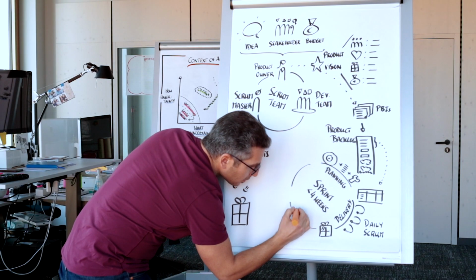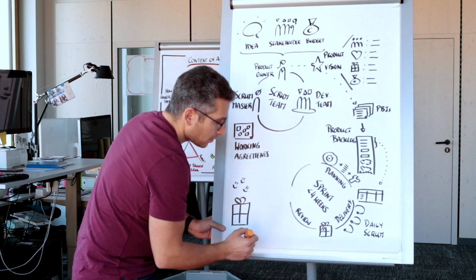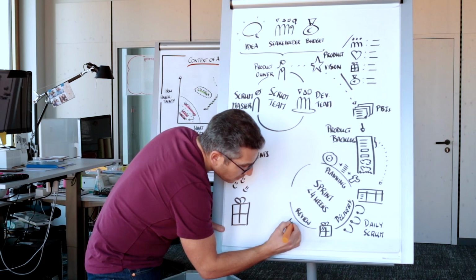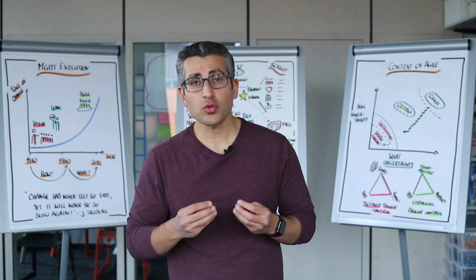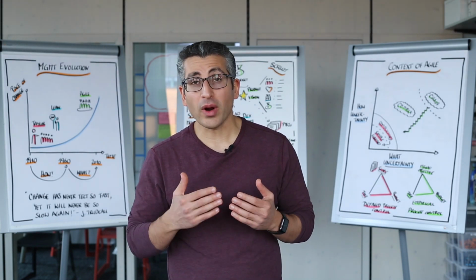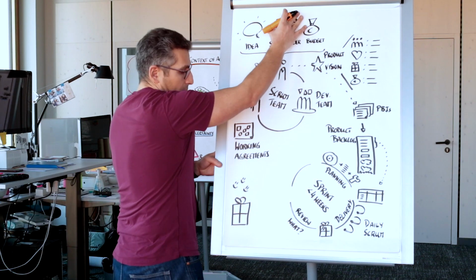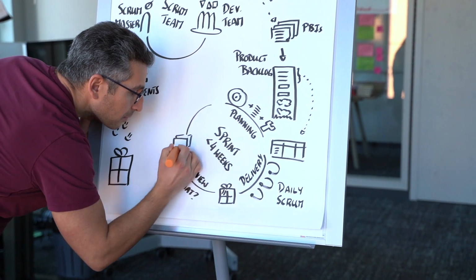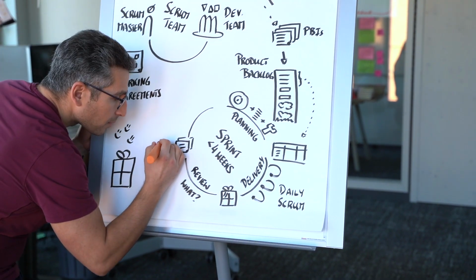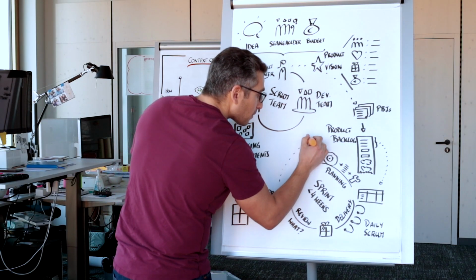Once we have finished our product increment, so close to the end of the sprint, we have two events left. The first one is our sprint review, during which we inspect and adapt what we have built with our key stakeholders. This is an event during which we learn whether we've done the right things to get closer to our product vision. Our stakeholders interact with us and provide us with helpful feedback, and that feedback is usually new product backlog items which go back into our product backlog.